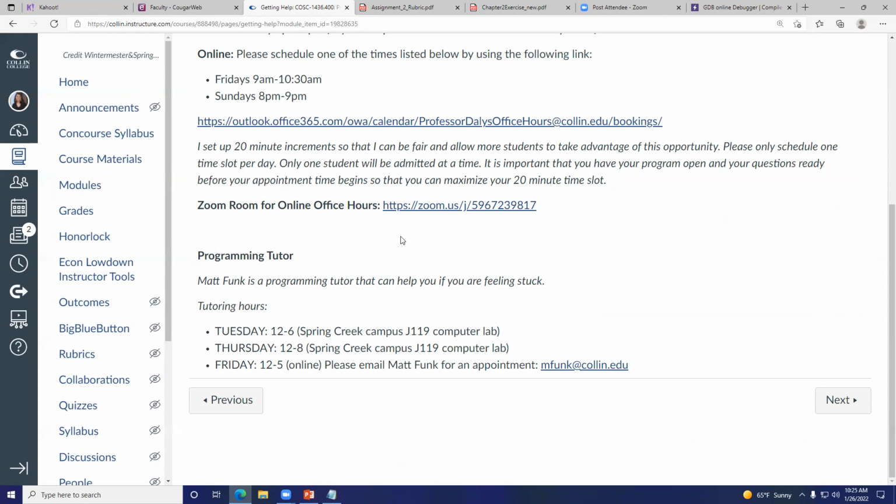However, things happen. So I really apologize if he's not there, like if he happens to be sick. The word doesn't always travel around to all the professors whenever he's not able to be there. You can always email him and make sure he'll be there ahead of time if you're making a special trip over there. But if you happen to be over there, you can just stop in and see him. You can also make appointments with him on Friday for online help.